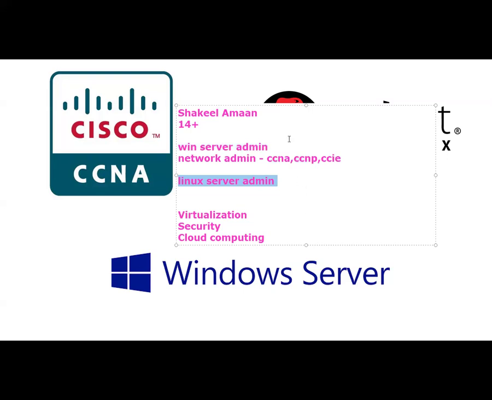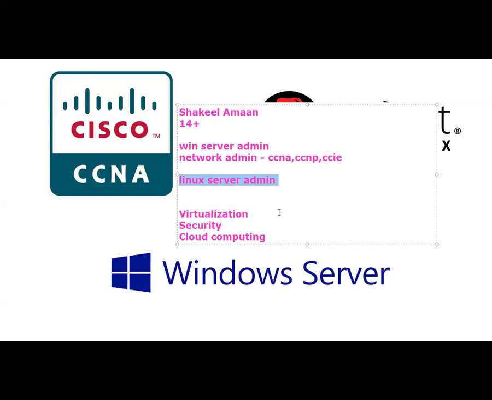So literally whatever major paths or major roles we have in the IT industry, like cloud computing, DevOps, cyber security, ethical hacking, programmers, developers, server administrators, network administrators, for all these people, CCNA and Linux server administration is mandatory. You should not think of DevOps or cyber security, which are more in demand, right? Cyber security and DevOps are obviously in more demand today.